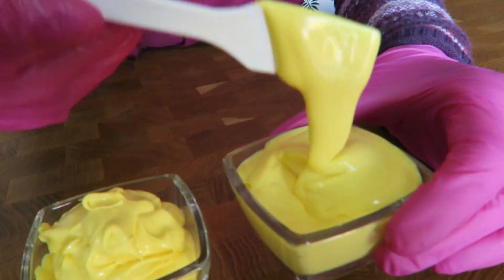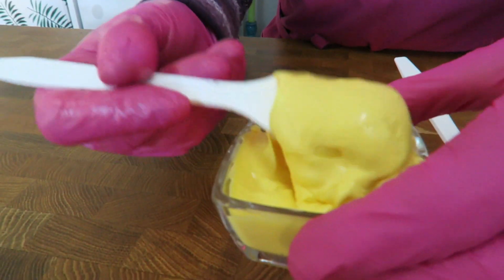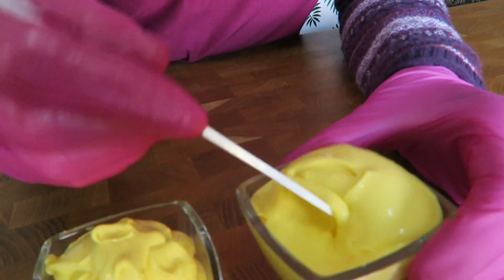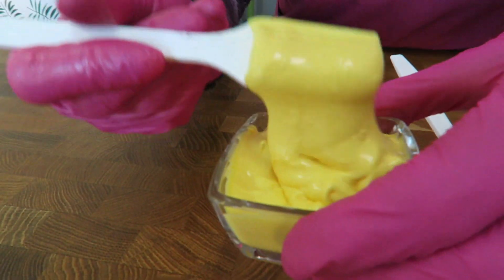Look at the color — how beautiful it is! We made one very simple and in the other one we added our modified rice starch, which is an anionic starch. Its effect in emulsions is that it increases the viscosity. This is the plain one without any starch, and look at this one — this is with the starch. It increases the viscosity and improves the stability because it causes a kind of repulsion between the particles so that the particles do not coalesce and do not stick together.